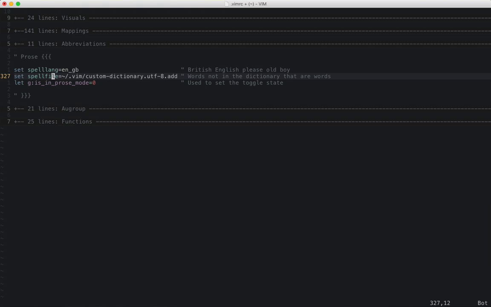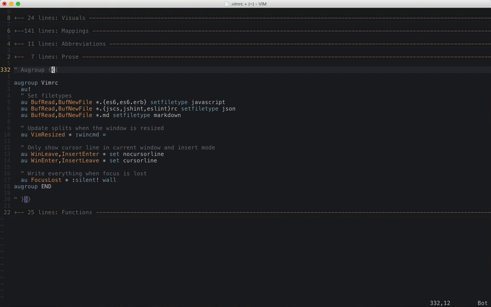If you set a spell file with all the words that are actually words, but Vim doesn't know about, then it won't tell you those are misspelled. And that's just a variable that's used by my prose mode function, which we'll see in a second.